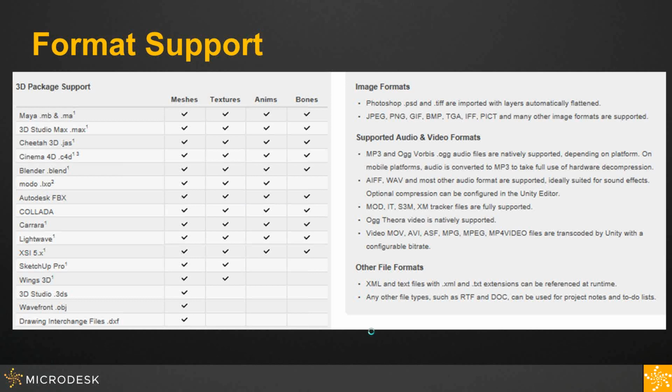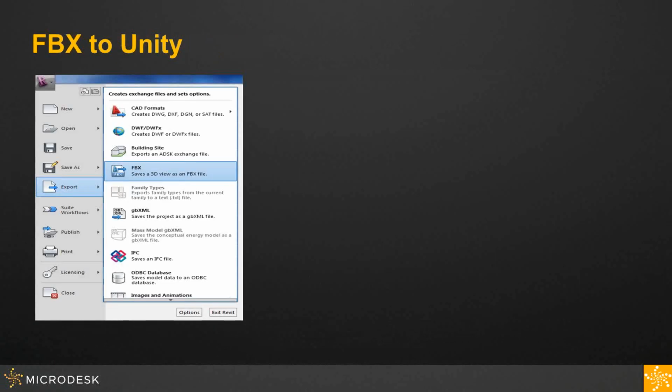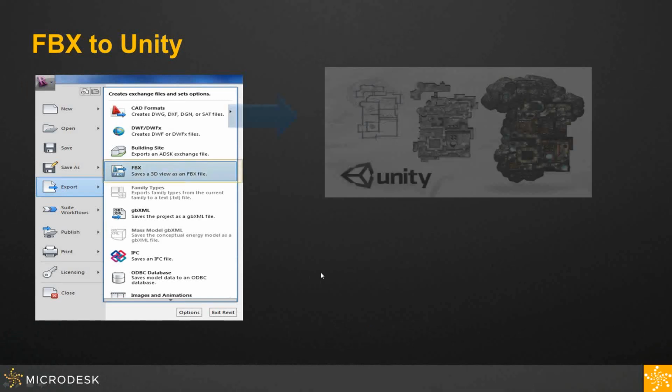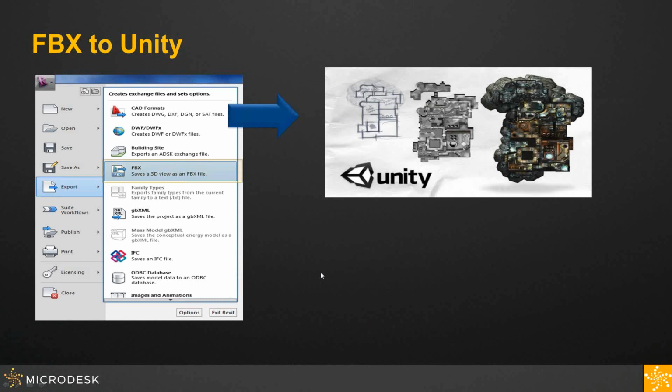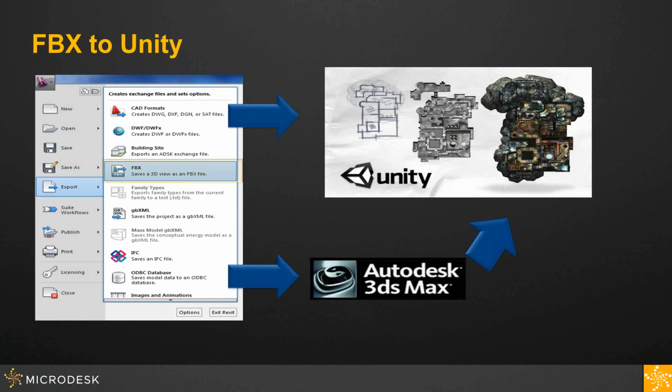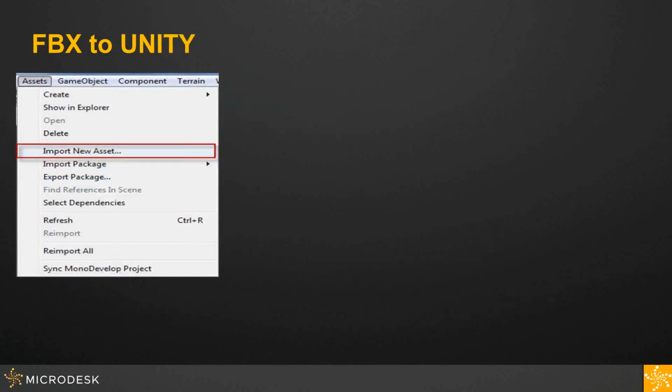Now, essentially, to get from FBX to Unity, it's really just as easy. Export out to FBX inside of Revit. And then we have two options. You can bring that FBX directly into Unity at that point. But what we recommend and what we're actually going to show you is taking it first into 3D Max and then into Unity. I'm going to explain why in a second. And then once you're inside of Unity, it's really just import and then drop in the model.